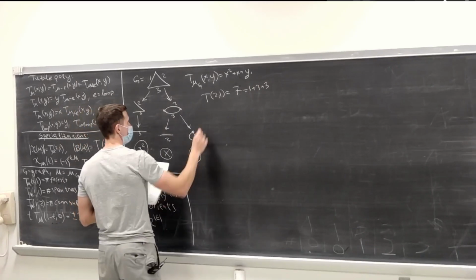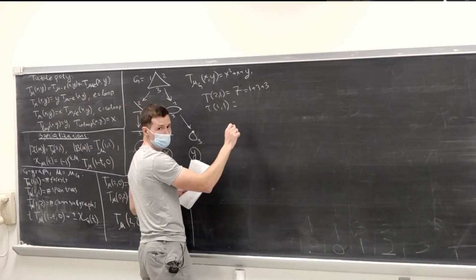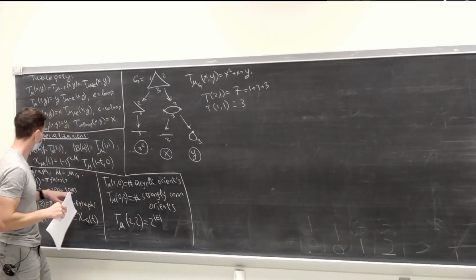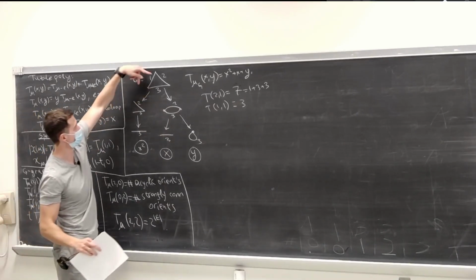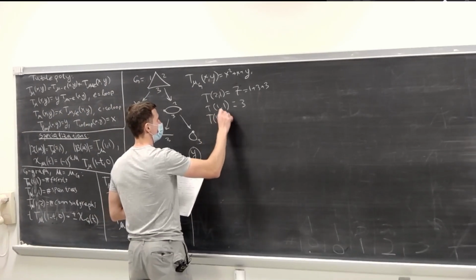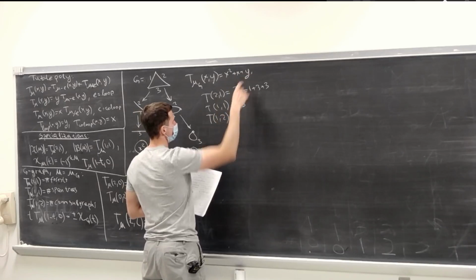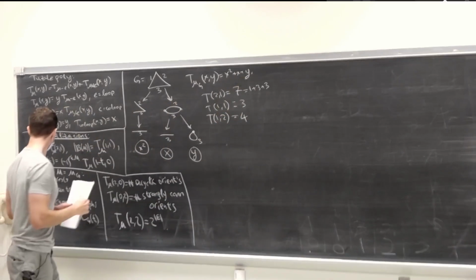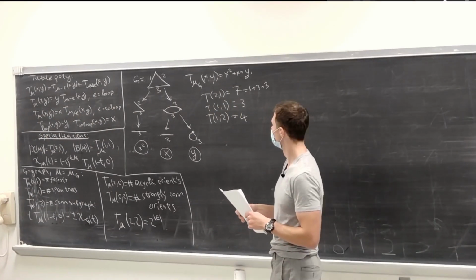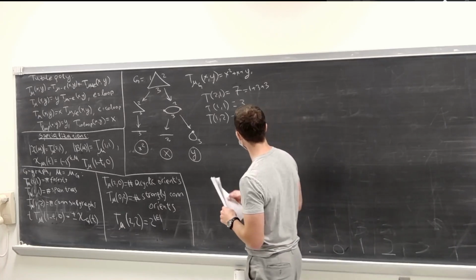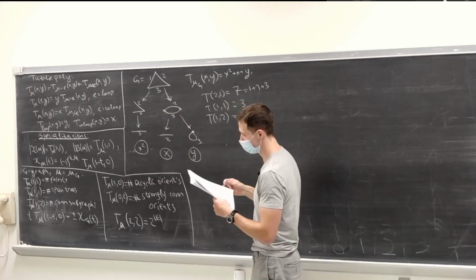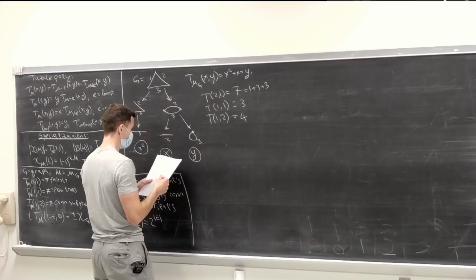Okay. How about T of (1, 1)? 3. Is that correct? Yeah, that's the number of spanning trees. There are only 3 possible spanning trees; you just remove every edge. T of (1, 2). Maybe I should just do this substitution: 1 plus 1 plus 2, that's 4. What is that supposed to be? The number of connected subgraphs. Right, so you can take any spanning tree, or you can take all 3 edges, which is also connected. That's 4.